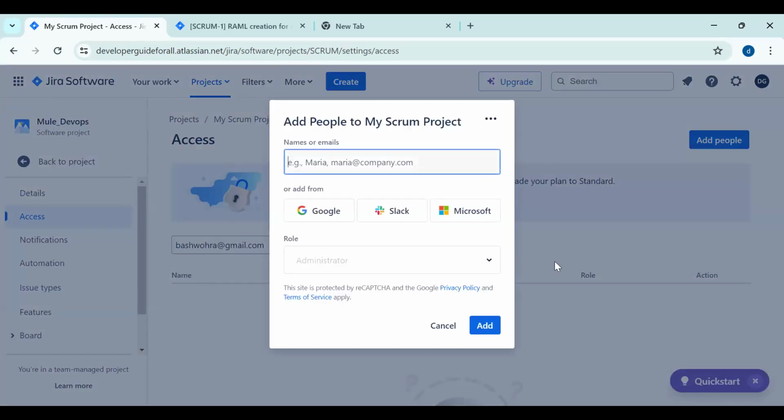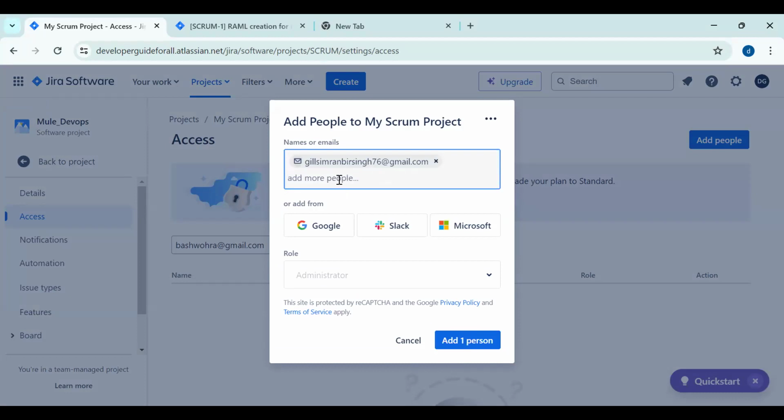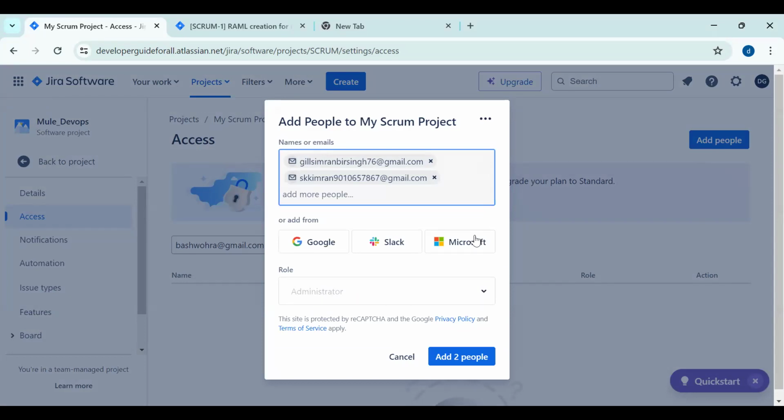Then we have Shivani, you can also accept in your email if you have received anything. Then Simran Singh, and this one is, okay. Then we have Chandra Reddy.